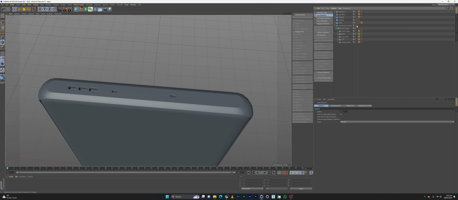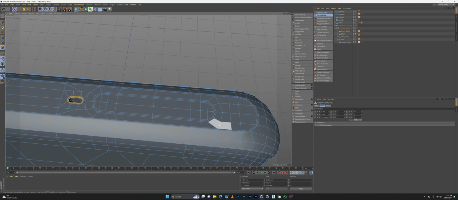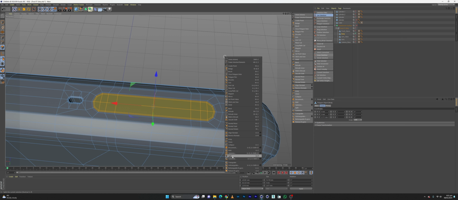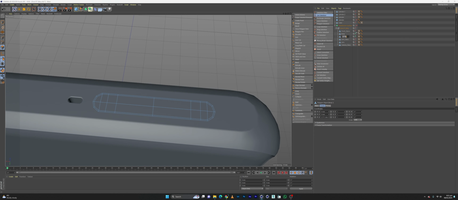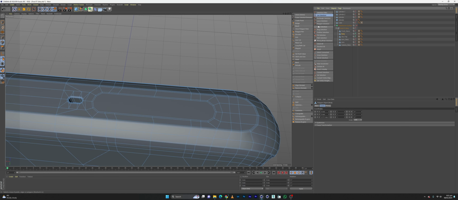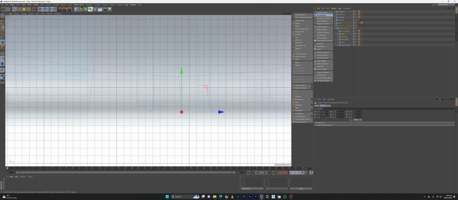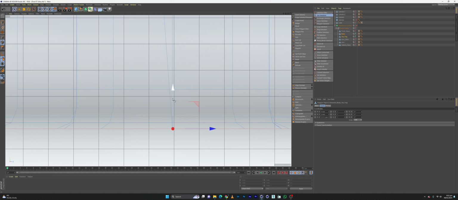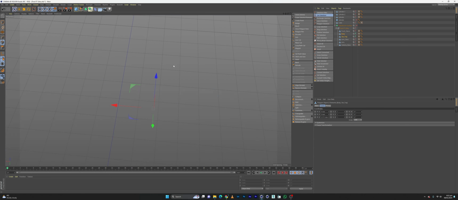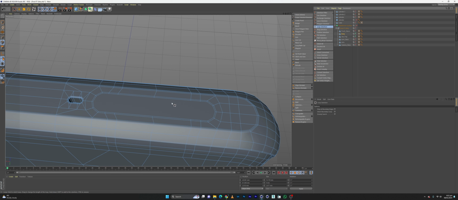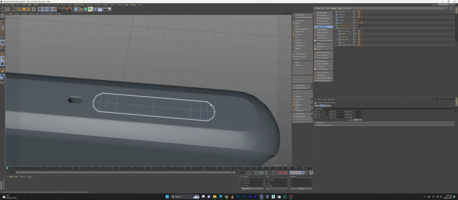Okay, now we'll have to separate this SIM tray. Okay, grow the selection, split, delete, name this tray, select the outline, come over here, uncheck this and select loop. What I can do right now is uncheck this, 1.5 millimeters, and I can just drag it a little more. Now what I can do is come over here and come over here too.